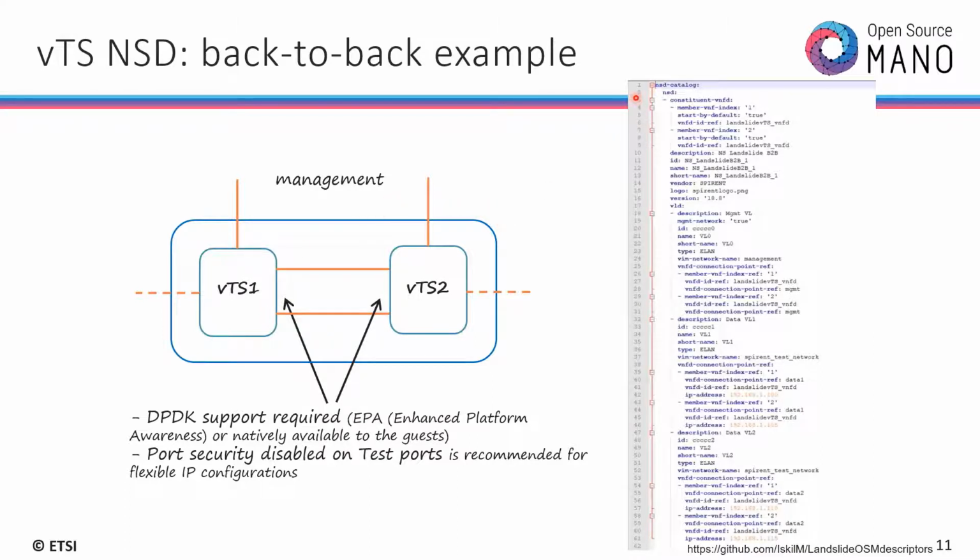So all those main requirements will end up in a set of NSD and VNFD, and this here is just a screenshot of the VNFD that will translate into this diagram. Of course, the dotted lines are not represented there. So here just one management port and two test ports for a back-to-back scenario. You could easily imagine here the possibility in VTS1, for example, to emulate an NRF, and for VTS2 here to emulate an AMF or an SMF or whatever other network function that needs to register to that NRF.